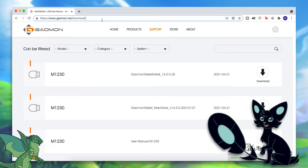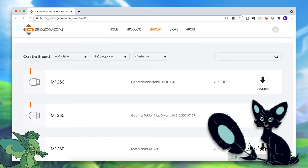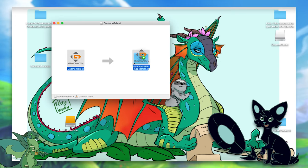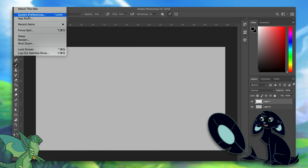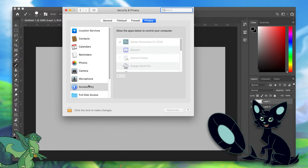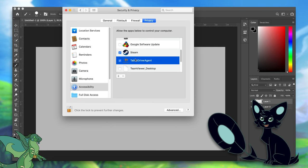The first thing you do is download the corresponding driver from the Gaomon website. Just inserting the specifics of your device on the search bar immediately gives you the driver you need. After that, it's just installing the driver, plugging in the tablet, and that's it. I personally also had to change some security settings on my Mac to get the pressure to work, but just go on to System Preferences, Security and Privacy, and go to the Privacy tab, and in the Accessibility option, allow the Gaomon driver. And that's it!